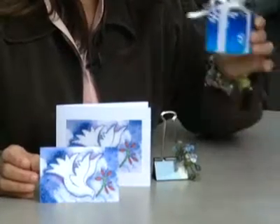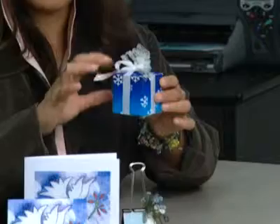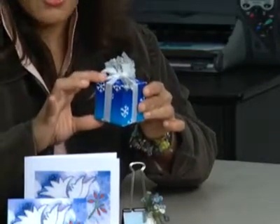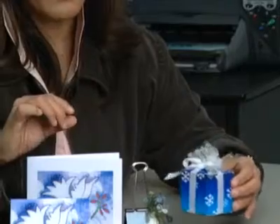The other thing that I did is I created a box from the HP Activity Center. I put a little bow — this is really great for little gift items like a pair of earrings or chocolate even. Put some chocolate in the front and it really makes a great presentation.